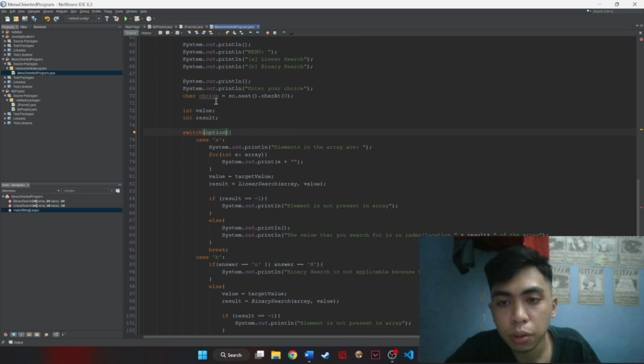We are using choice because this is the user input here. What you input here will have a big impact on the switch case, because in case A, if the user inputs A, this will print.